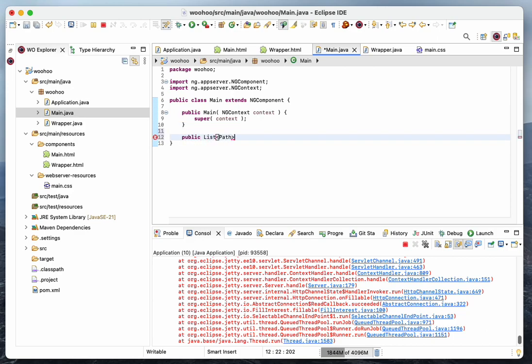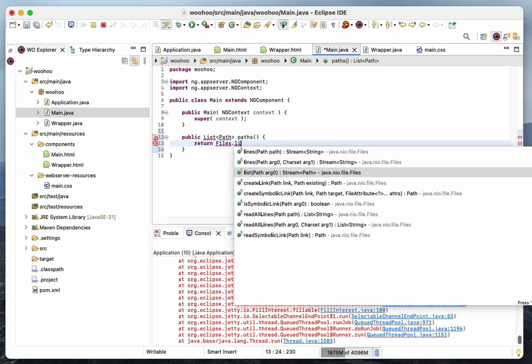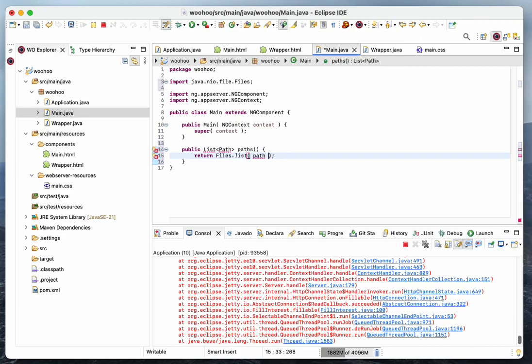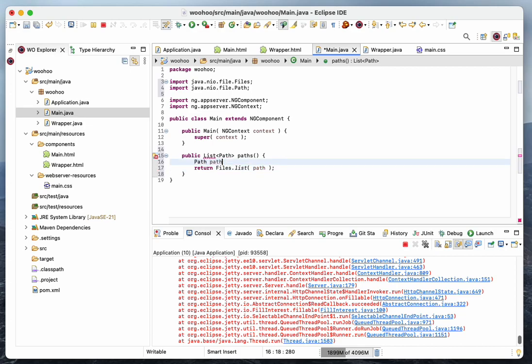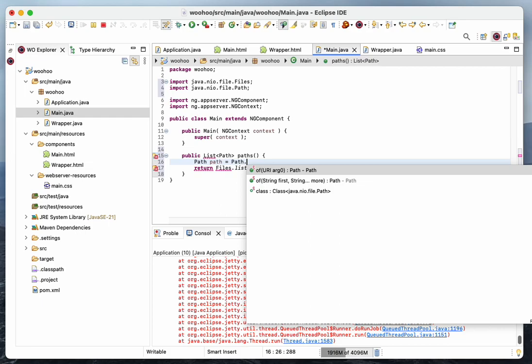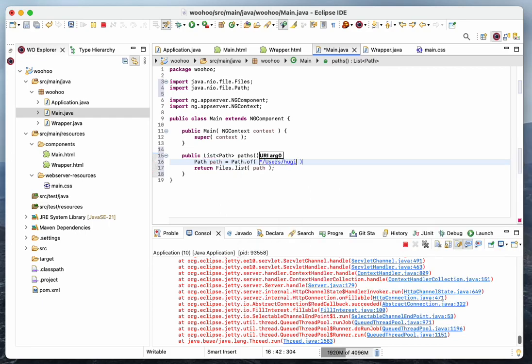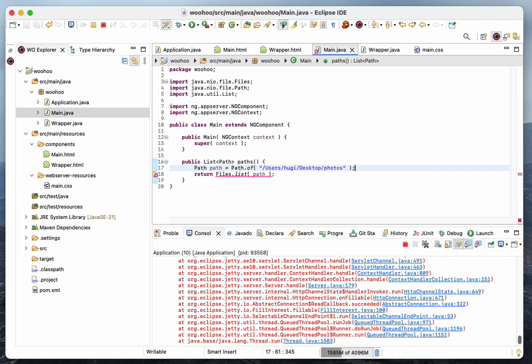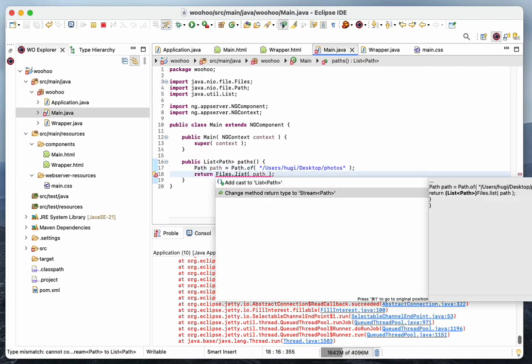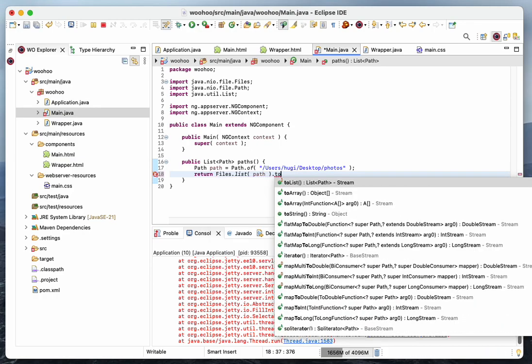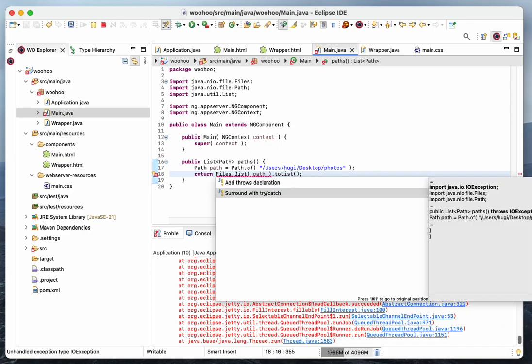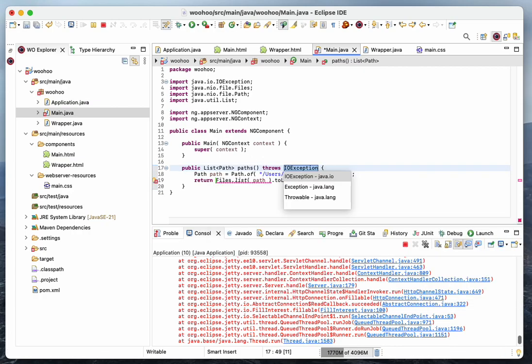So I'm going to return files list something from a path. Let's create that variable, and I know I have a folder on my desktop containing images, so that will be user.he desktop photos. And oh, this returns a stream, but we want a list, so we do it like this, and just make the method throw that exception.